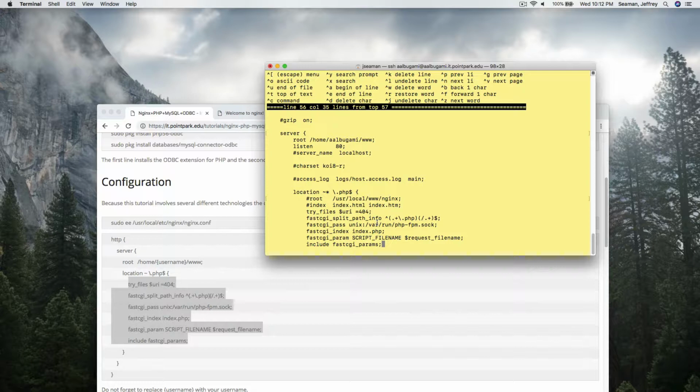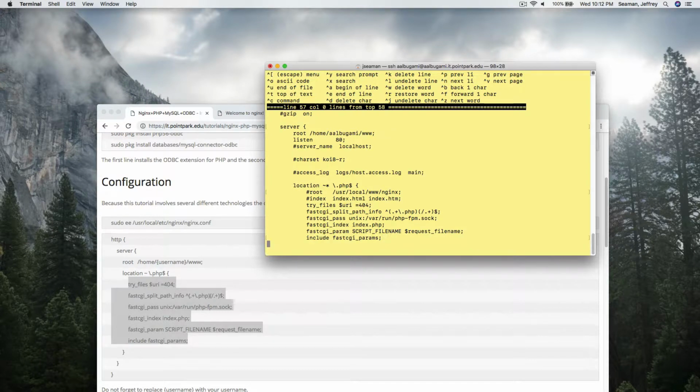We're also going to add our root information at the bottom as well. So I don't know why I have these funky things in here. These carriage return marks I don't want. All right, so I'm going to put root /home/ just like we did up here, AALBUGAMI /www.